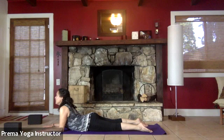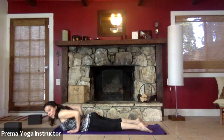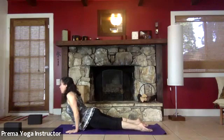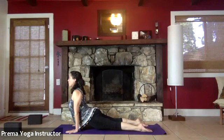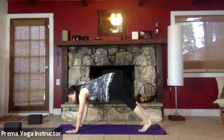On your exhale, lower the chest. Bring your hands back by your rib cage. Now, wrists are under elbows. Either cobra or inhale, upward facing dog. Find that middle back curve again. On your exhale, come back to downward facing dog.